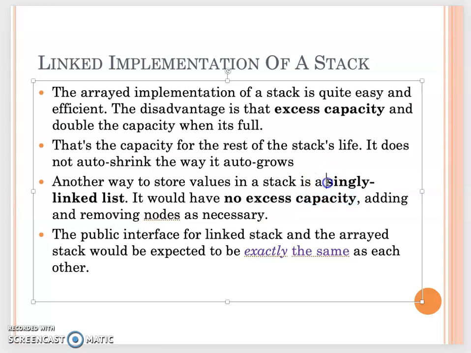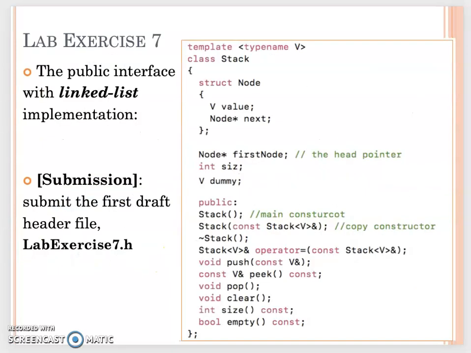We just need to use the singly linked list. So the public interface for the linked list implementation should be the same as your array. We still need to provide the member functions push, pop, and peek. We'll also be able to clear, check if the stack is empty, and know the size. So here your linked list public interface will look like that.